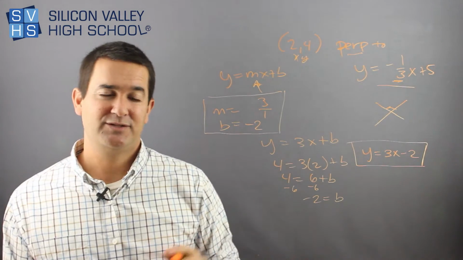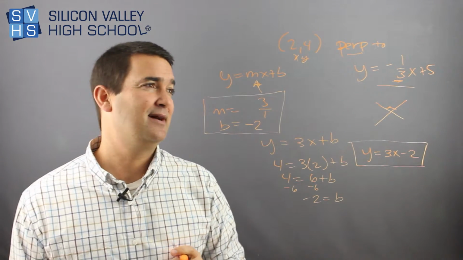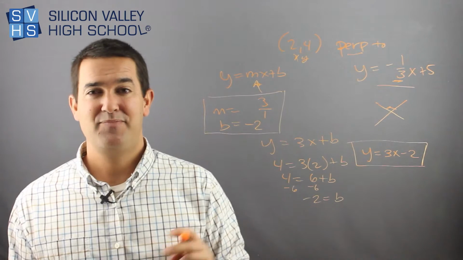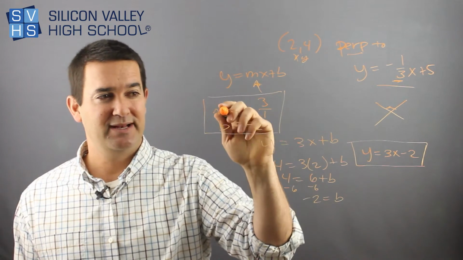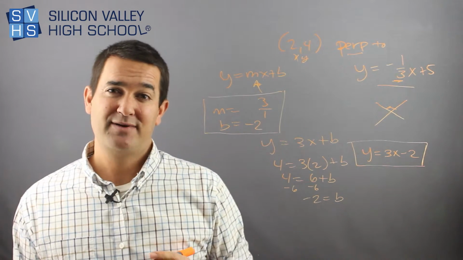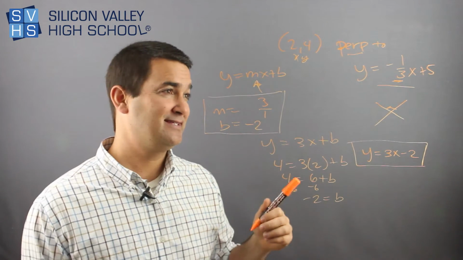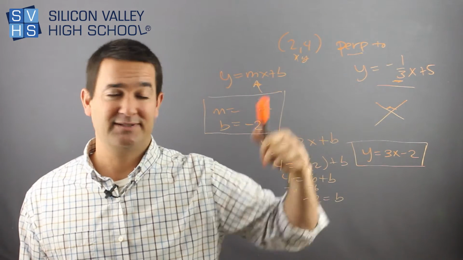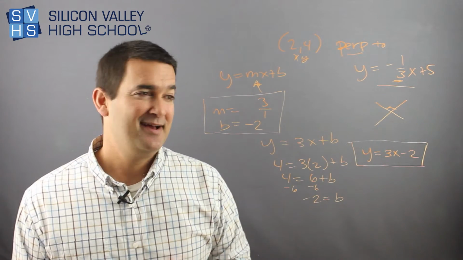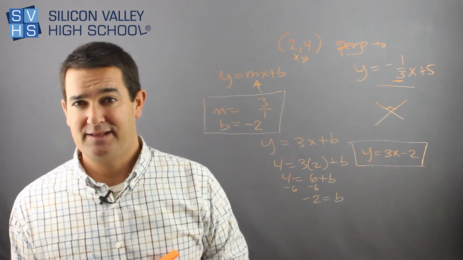So this one happened to be that we had the equation of a line perpendicular to another guy. Whenever you hear equation of a line, y equals mx plus b, you need m and b, and you have to be witty about getting it. In this case, our little witty scenario was that we took the negative reciprocal of the slope, borrowed that, and plugged it back in, and we were good. So that's it. That's how you find the equation of a line perpendicular to another guy.